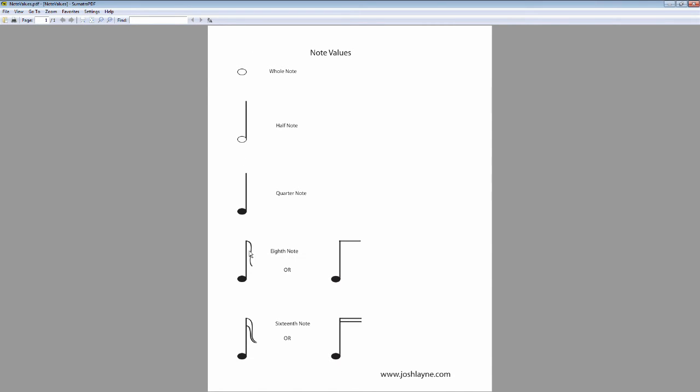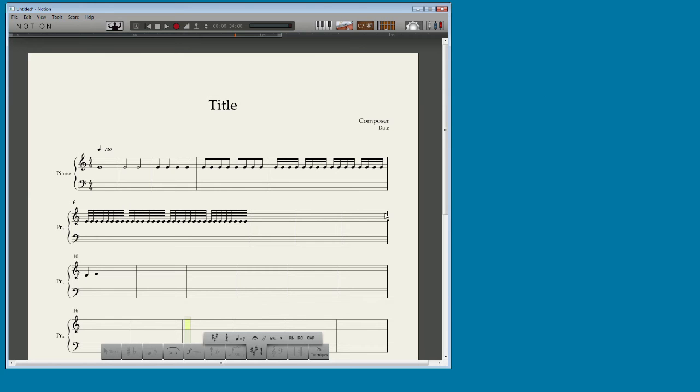The eighth note, there are eight eighth notes in a whole note. It always doubles, right? So as we go down this chart, two half notes equal a whole note, two quarter notes equal a half note, two eighth notes equal a quarter note, two sixteenths equal an eighth, two 32nds equal a 16th. So that's always something handy to remember as you're looking at rhythm. So let's give you an example.